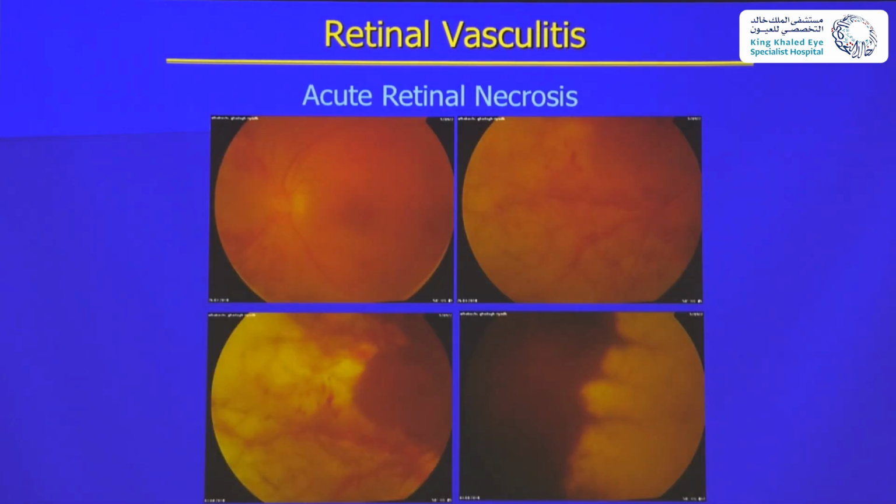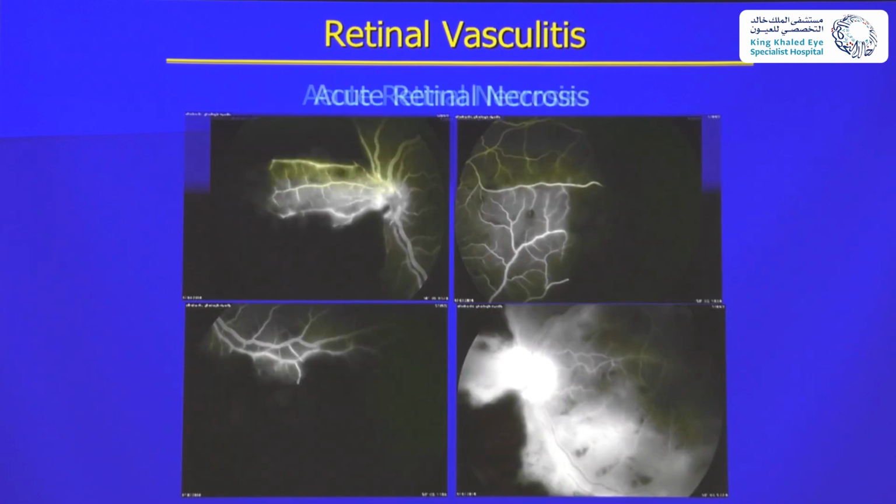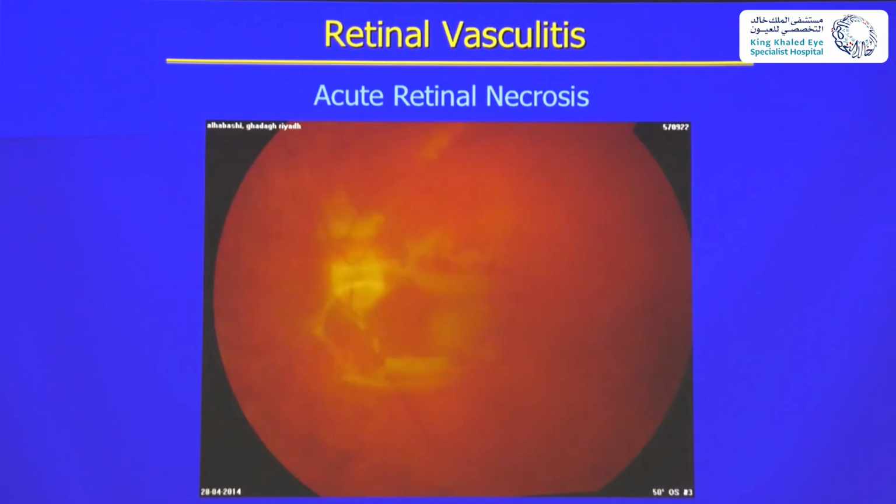So, as I said, it is an occlusive type of retinal arteritis. Look at this patient, very aggressive necrotizing retinitis, and look at the fluorescein. It causes an occlusive type of retinal arteritis, and in our experience, many of these patients, unfortunately, even if we give them the maximum antiviral treatment, progress to rhegmatogenous retinal detachment and they require surgery. Like this patient, this is after retinal detachment surgery with silicone oil tamponade.